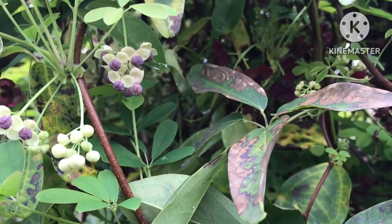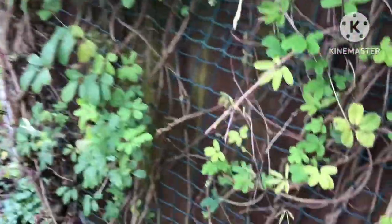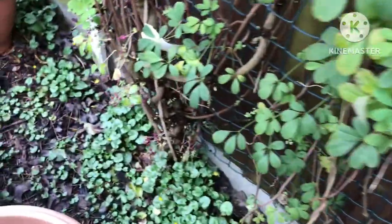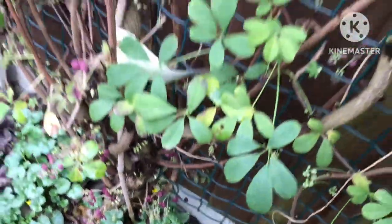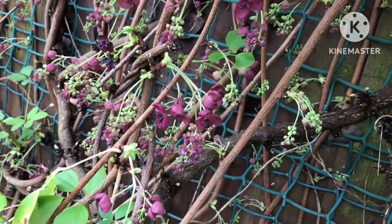If you've been following my adventures with these chocolate vines over the last two or three years, you might be aware that I've got three very well established plants in the ground now. The one that I got first was that one there, which is absolutely huge at the base and covered in a mass of flowers — you can hardly see the stems for the flowers.